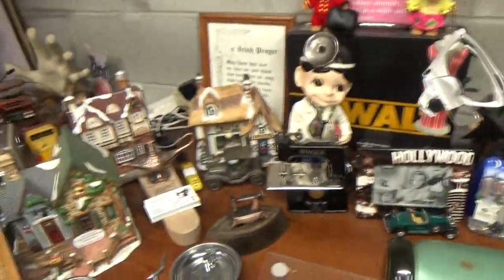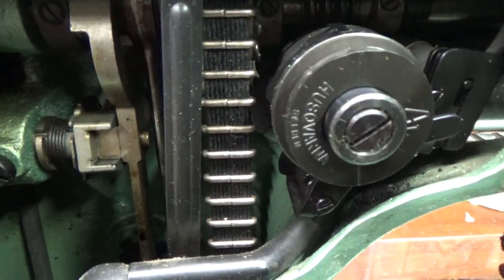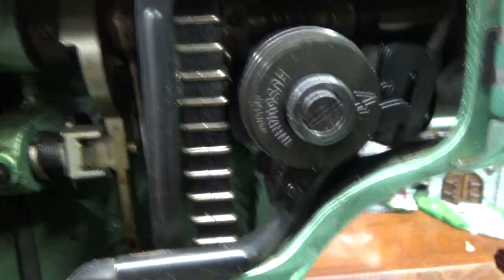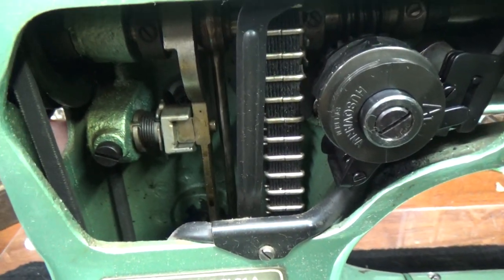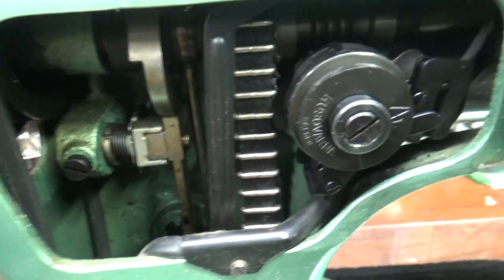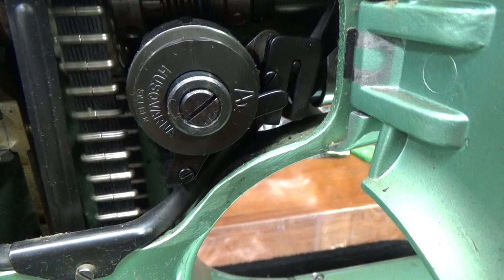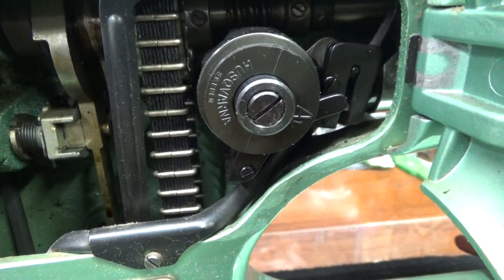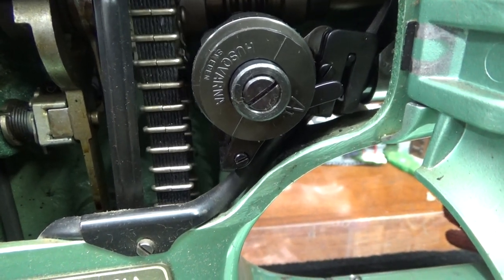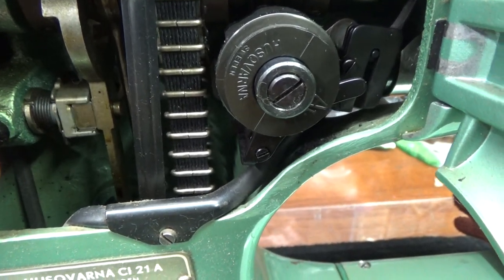All right, let's look at that data plate. But before we do that, we'll look in the back of the machine. Surprisingly, not as dirty as I would have expected. And that pleated belt looks like it's in really good shape. I didn't try pressing our reverse. Our reverse is real sluggish right now.